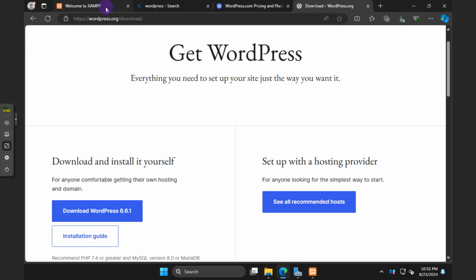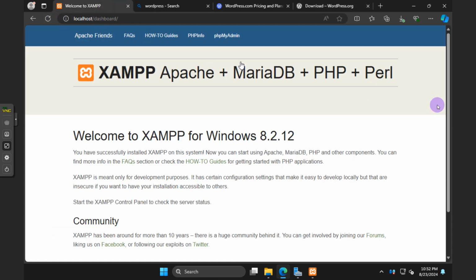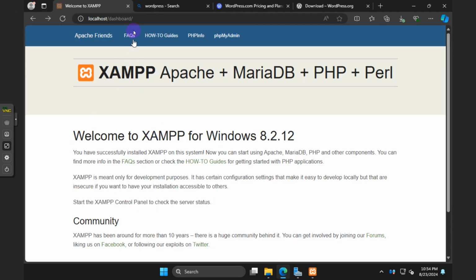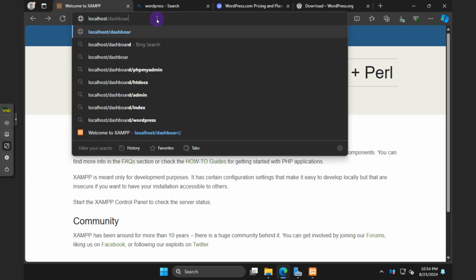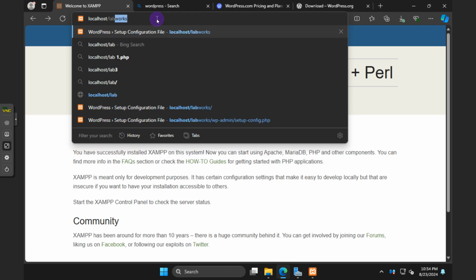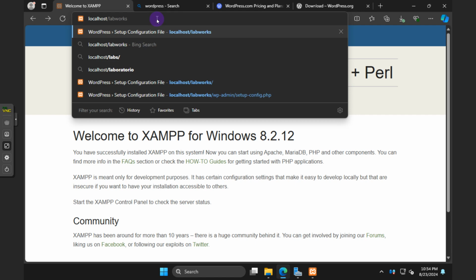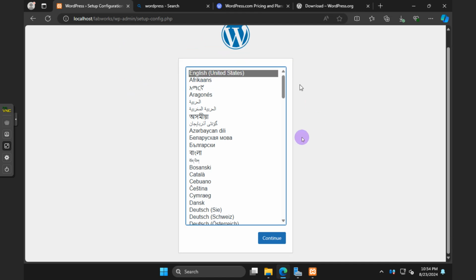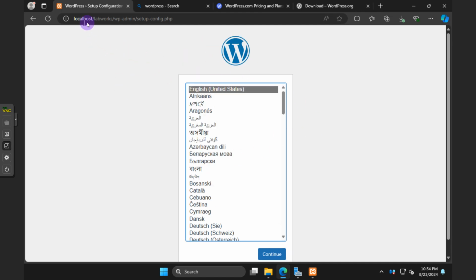Back on your screen, when you went to XAMPP and did localhost, you were able to get to the XAMPP page. Now all you need to do is point to the new folder that you just installed. I told you that I renamed mine LabWorks, so I'm going to put that in. Under localhost, you're going to type in LabWorks. That was the name that I just gave it. And it's going to do its DNS thinking. There you go. That means WordPress is now installed by default. You can see localhost, and then LabWorks is right there. And this is the back end of how you get into WordPress.